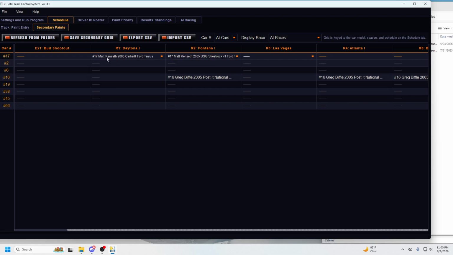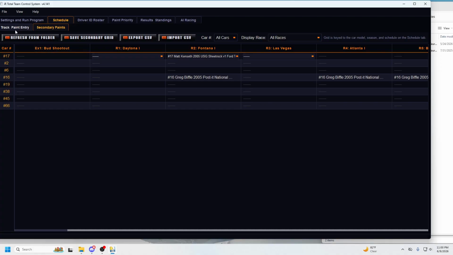So I could add the Carhartt car as a secondary for Daytona, for instance. But I can't add this USG sheetrock car because it doesn't see it. It's not in my database.